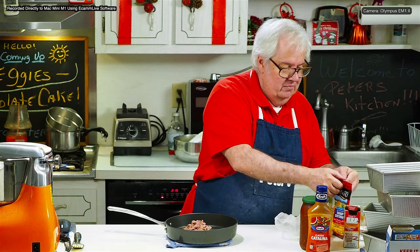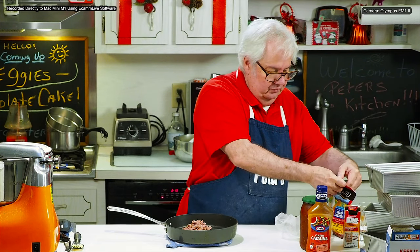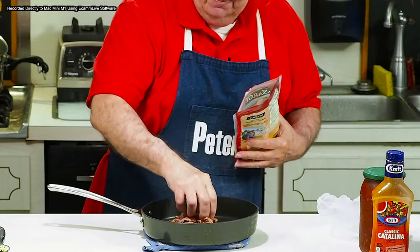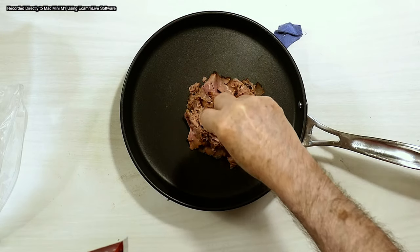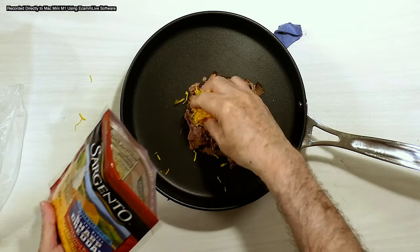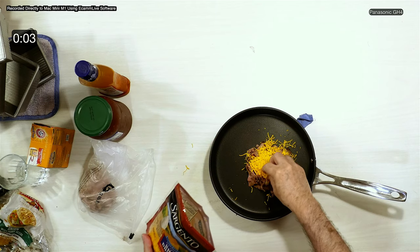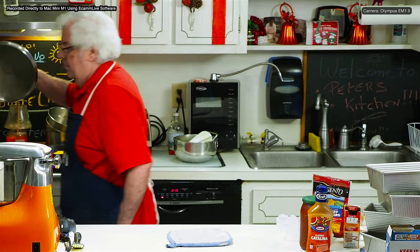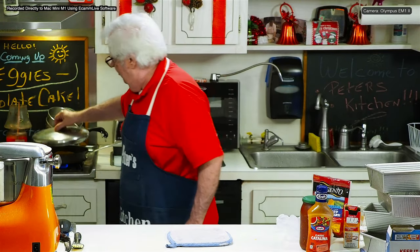Now I'm gonna get some Sargento shredded cheddar. Okay, I'm gonna make this a little bit on the flat side, meaning I'm not making it piled up, okay? I want it kind of flat. Then I'm gonna take the shredded cheddar and I'm just gonna mound that up right on top. Nothing super fancy. Just get plenty of cheese on there, okay? Then I'm gonna take this to the fire, the stove, which is on this side. I'm going to take a cover and I'm going to cover the pan.